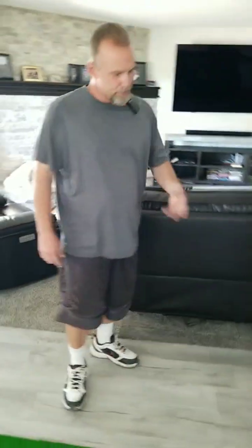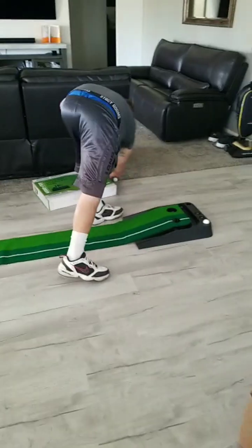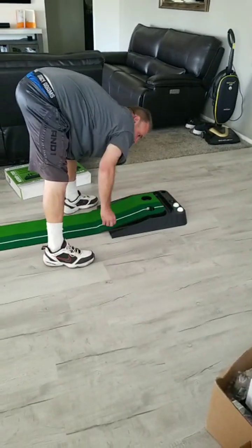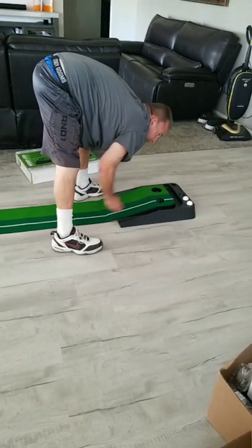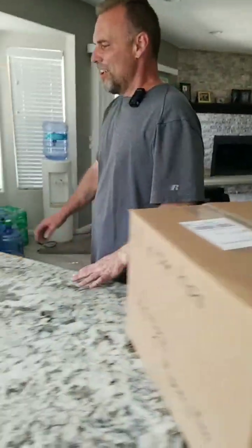Good for practice, helps teach how to putt straight lines, and I think that would be worth it for me. Has a nice little ball holder right here. That doesn't mean the dog won't steal them, but... That's kind of why I had them on the counter first. All right, I don't know if Lucy would go and try and grab them.